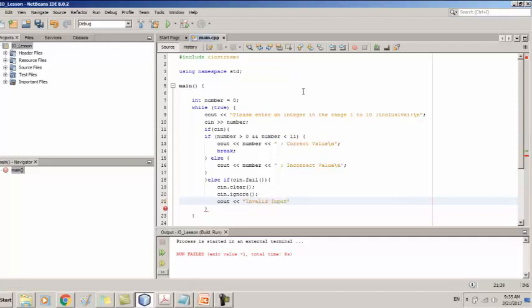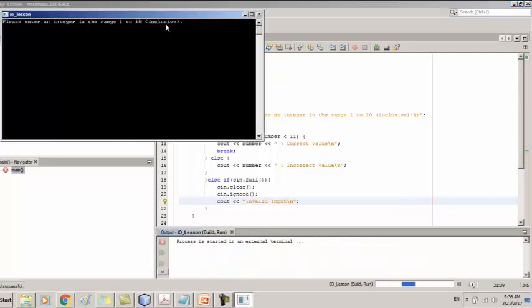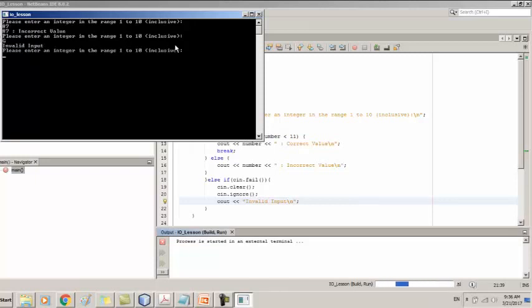Okay, everything is perfect. Now let's execute this program and check whether it is correct according to the requirement. As the first test, I will input an out of range value, 87, so it gives us the correct response, incorrect value. Now I'm going to enter an alphabetical character value, and it gives us the correct response, invalid input.